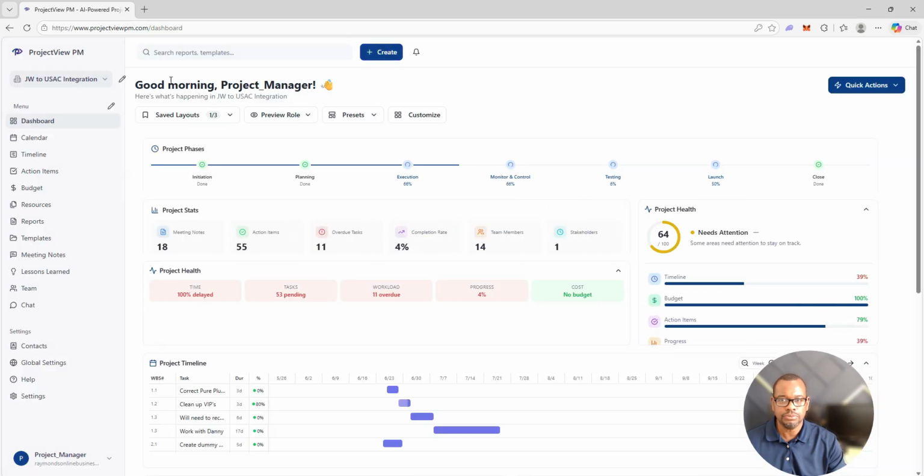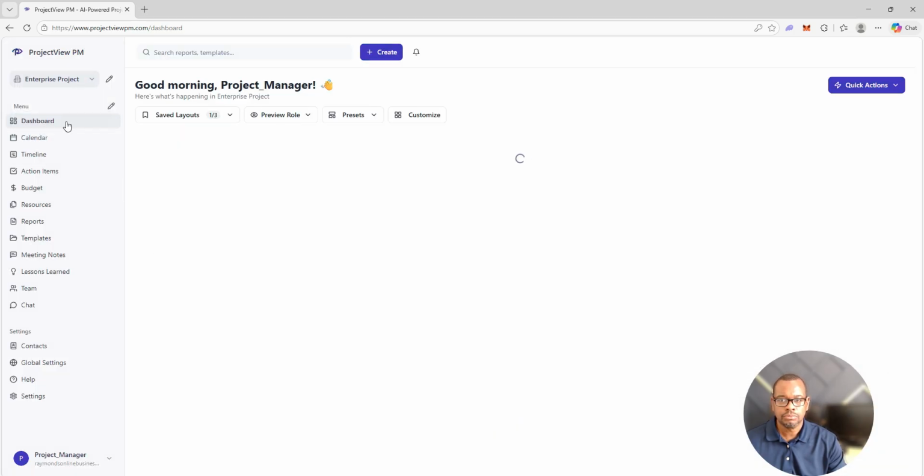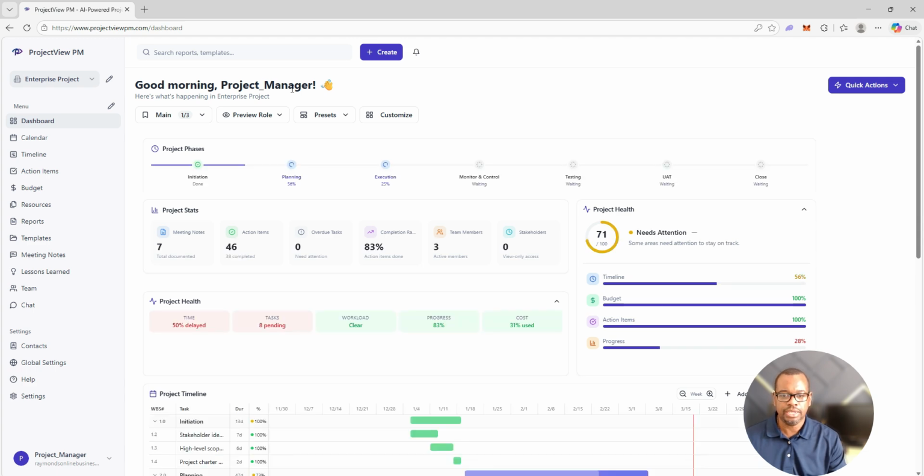You'll see that when you get to the project page, it'll open right up to your dashboard. And this is just a sample project. This is not anything real. This is just a sample project with sample data in here. But I wanted to show you just right off the bat what this looks like and how you can immediately start seeing the benefits of using this application. It outlines the project phases. Where are you in the project phases, and what percent are you complete within these phases?